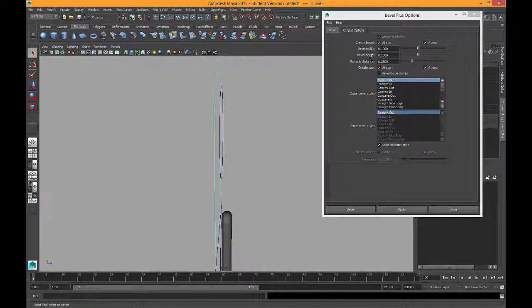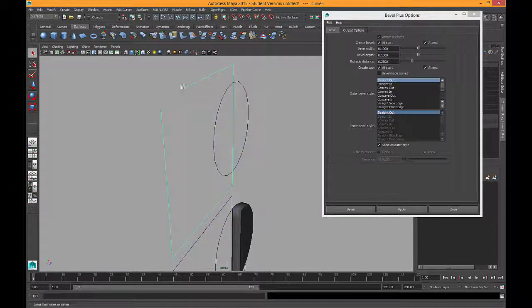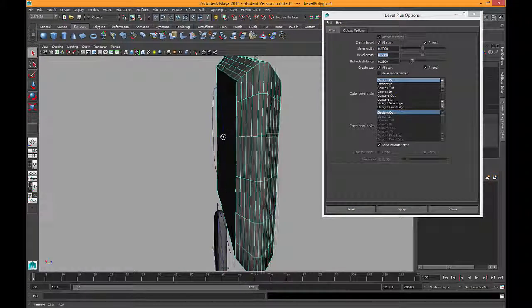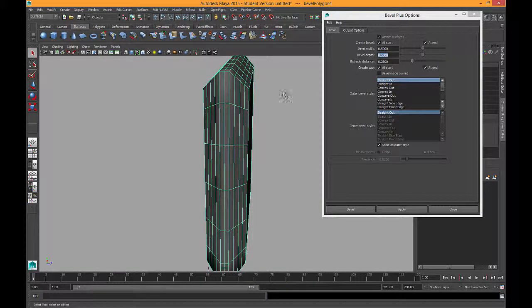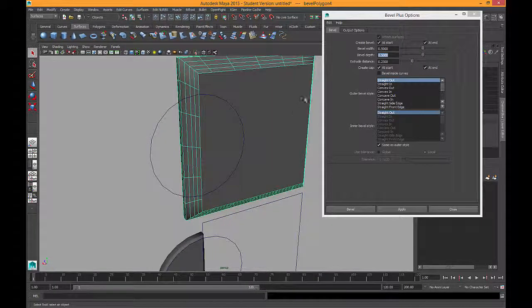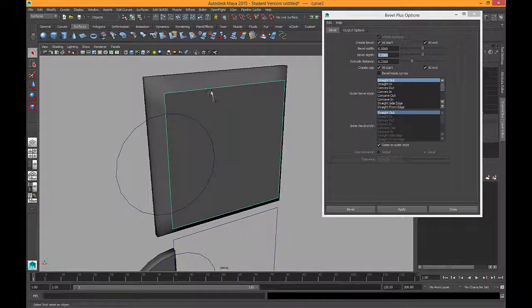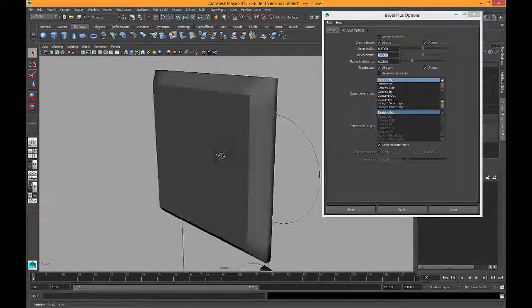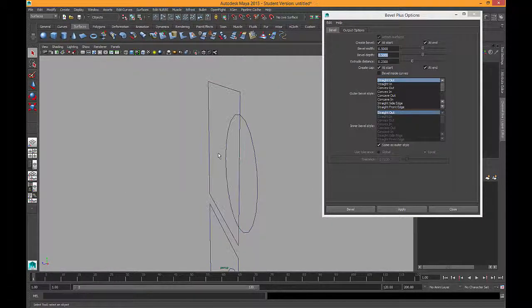The bevel width and depth, that's basically the size of the bevel. So for example, if I set this to 0.5 and I bevel that, you can see I get a much bigger bevel. Also notice that at the moment the bevel starts at the curve and goes out, so it's actually making my object much bigger, much bigger than what I would want it. We're going to check that out in a second.